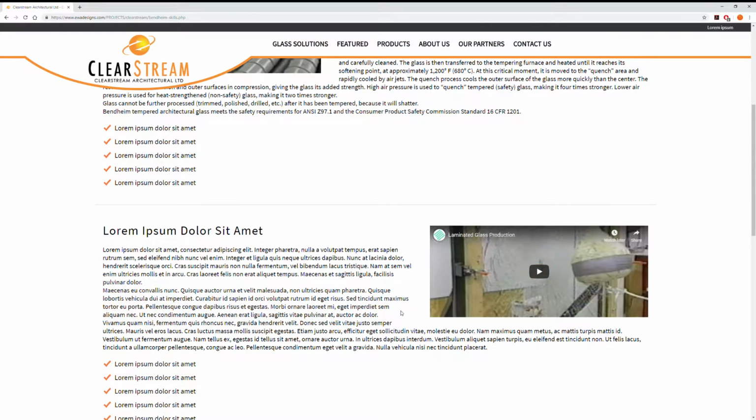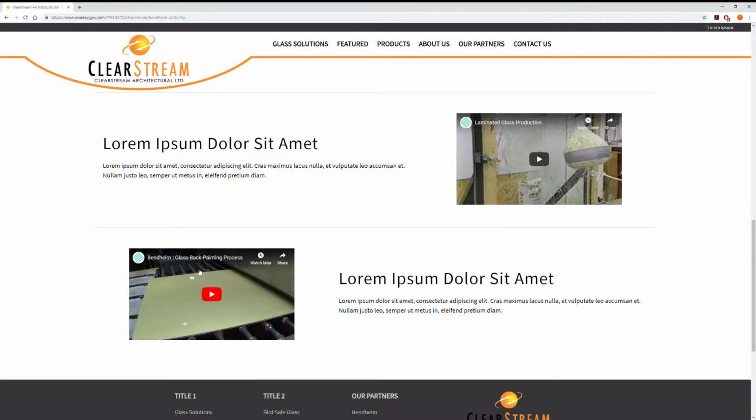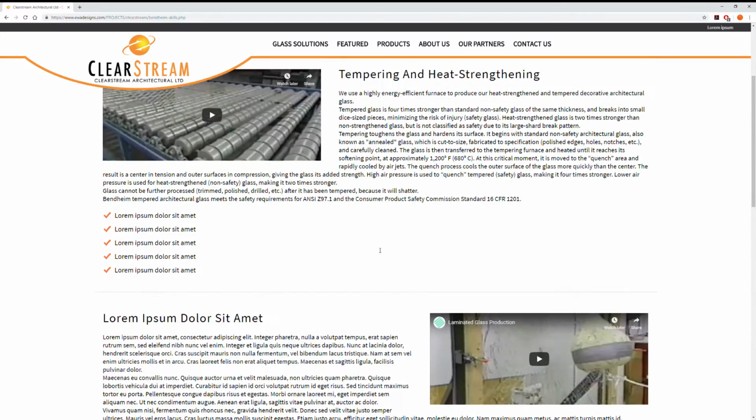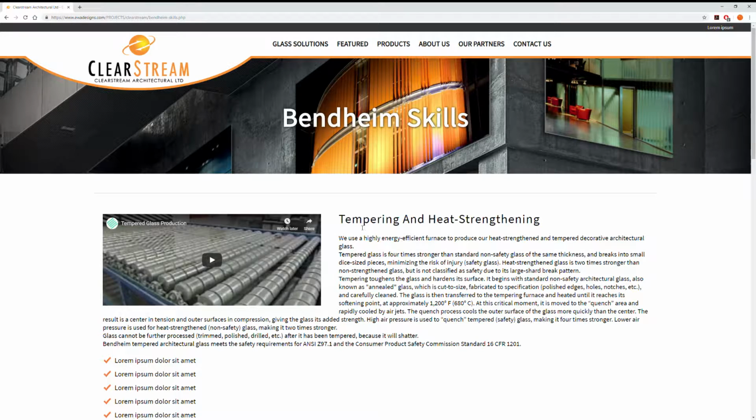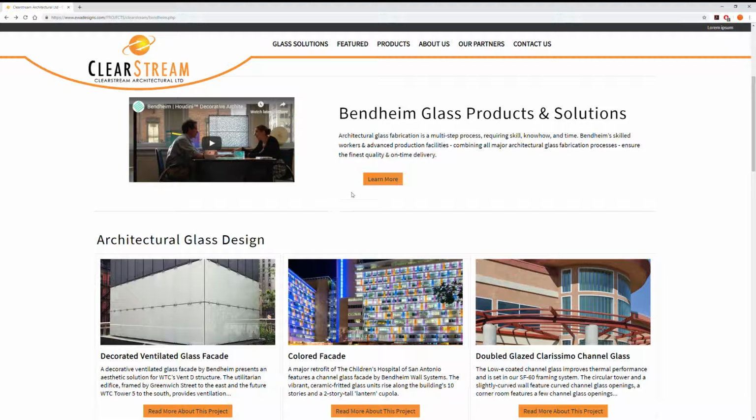And I mean, they have, obviously, here's laminated. And then we have the painting one. And then we have this one here, which is the heat tempering. We're going to work on that page some more. When we make a website, we go with broad strokes first. Then we focus in on the final details, like the product or the brand or whatever it is that we're focusing on, and we go worry about the details.